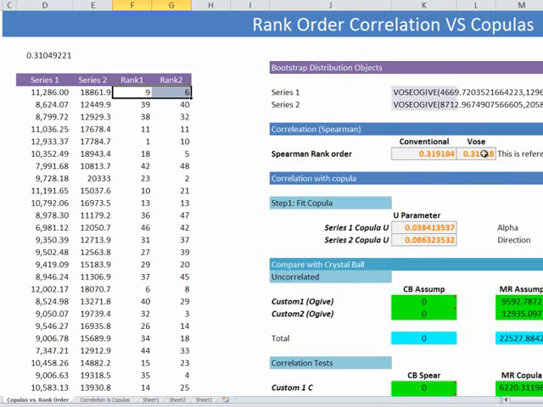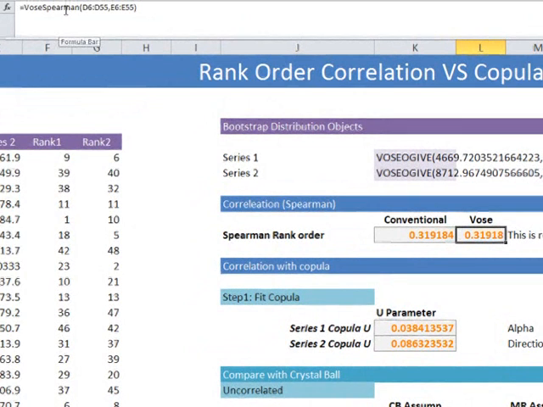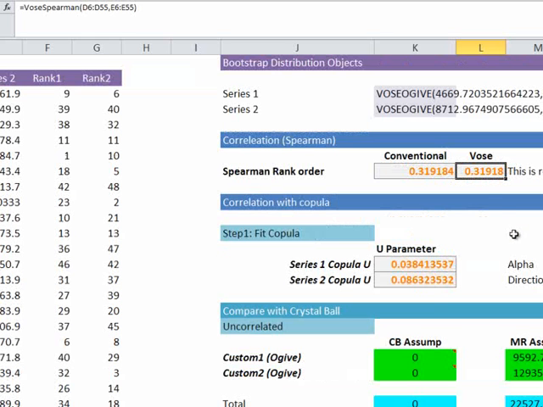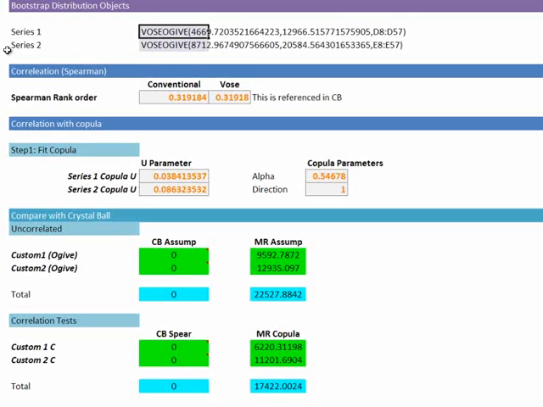Vose, on the other hand, has a nifty little function called VoseSpearman, and it helps you calculate that. Looking at the data itself, in order to keep the fitting out of the picture, we have used an ogive, a custom non-parametric distribution, and the numbers are close enough that it makes them comparable.